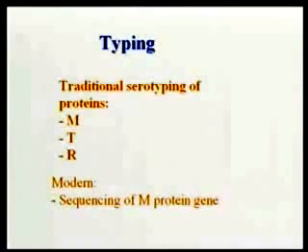Nowadays, the vast bulk of people are going to sequence the genes coding for the M protein. Just as the proteins differ in their antigenic constituents, there are sequence variations in the genes coding for the M protein, and that's largely what is done nowadays. Again, you would not see that in a routine laboratory. More sophisticated, larger clinical microbiology laboratories would be able to do this.